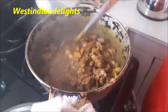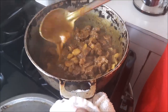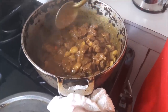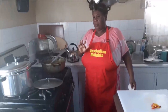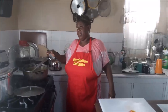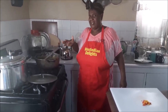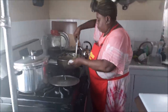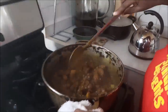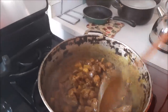Look at me here. And you're going to slow cook this down until you get your gravy looking like this. If you don't dish it now and it cools down, when you're ready to dish, you might want to add a little more water and let it boil up, just to get it heated a little more. Because look at me here. See the Irish potatoes there? They don't mash out. They're all cooked. But they thickened the gravy.